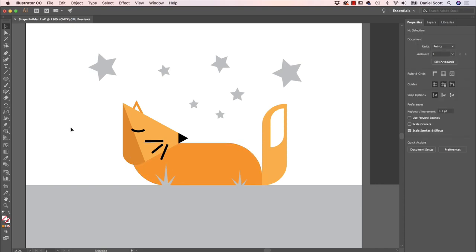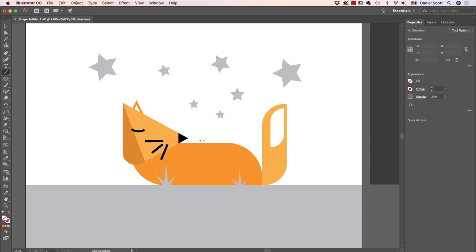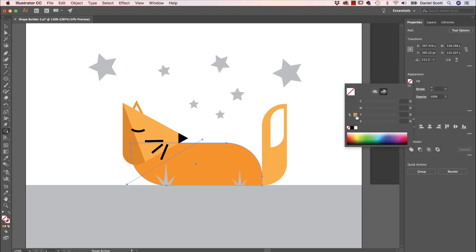Next thing I want to do is maybe cast a shadow underneath its chin. Same thing, line tool, cast some sort of fake casting shadow thing. Okay, black arrow, hold Shift. So I've got both the line and this body selected. Go to, actually you can't go to fill yet, you've got to go to the Shape Builder tool. Then go to fill, and then I'm going to use that.